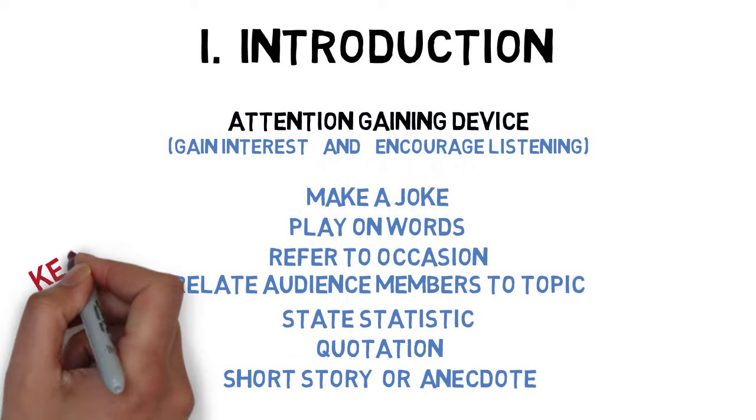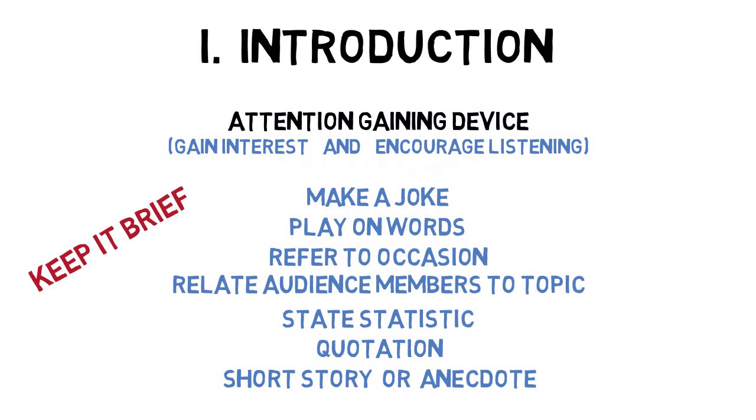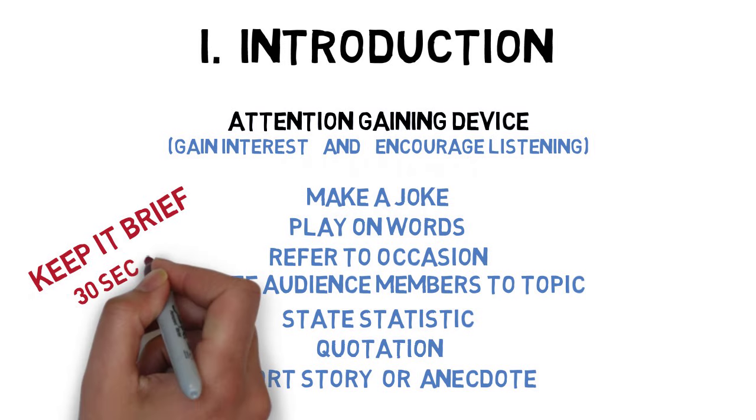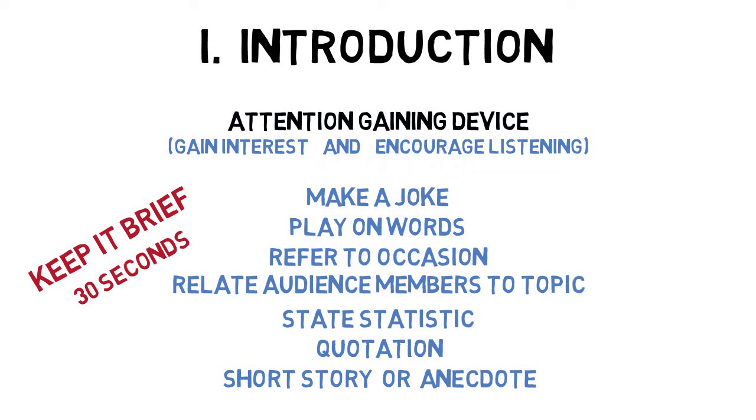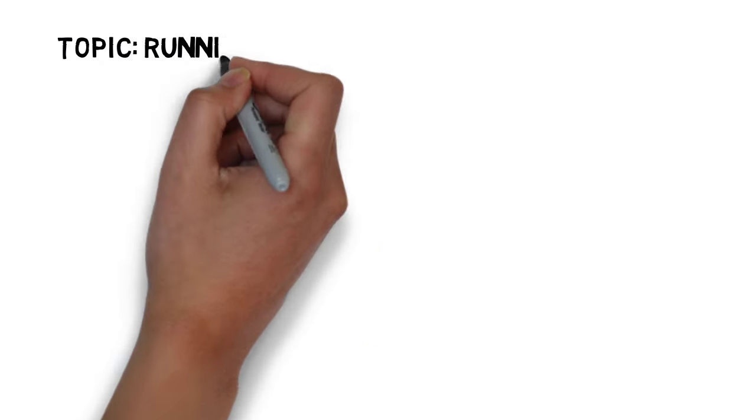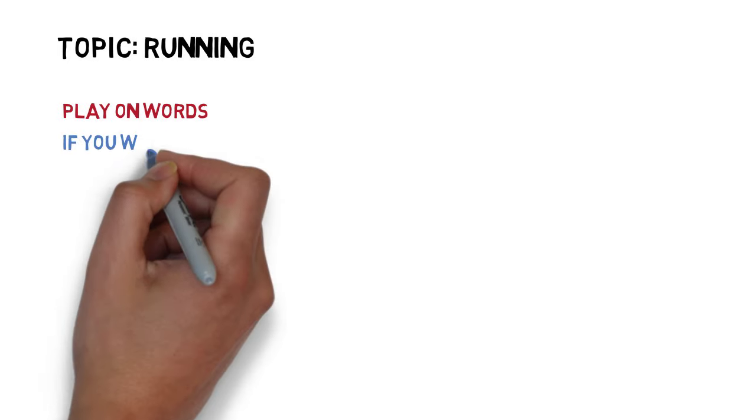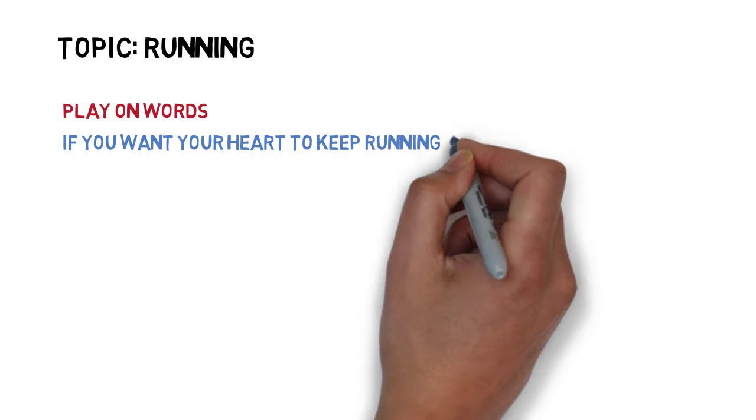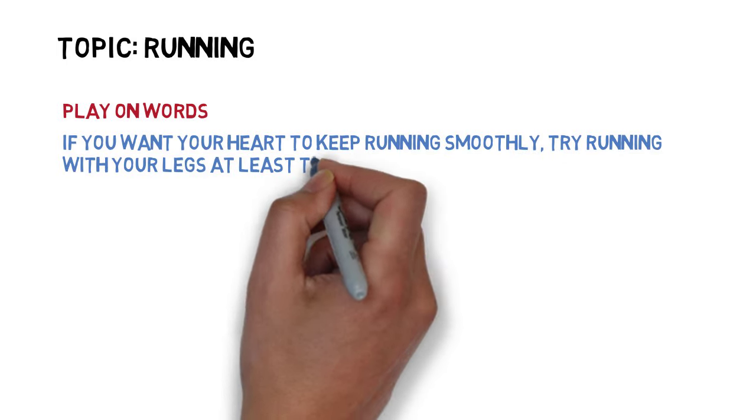However you choose to start your speech, it's important to keep it brief. Most attention-gaining devices are only 30 seconds or less. For a speech on the topic of running, an attention-gaining device using a play on words might sound something like this. If you want your heart to keep running smoothly, try running with your legs at least 3 times a week.